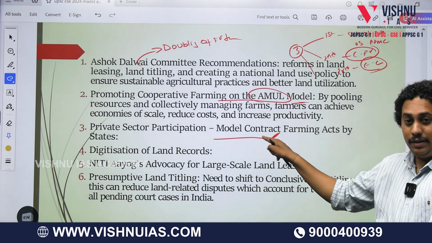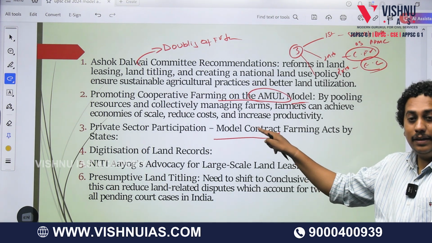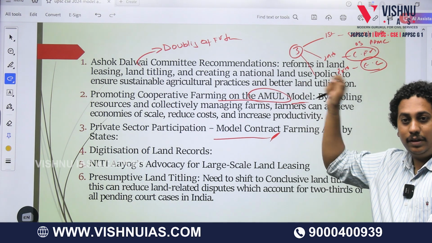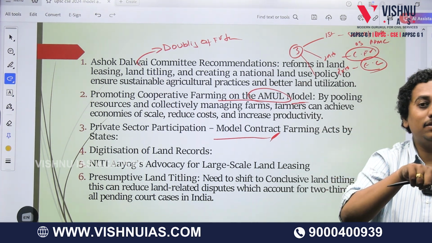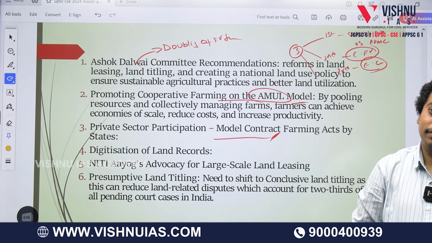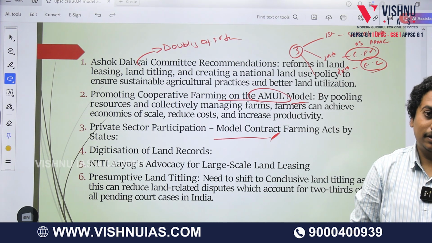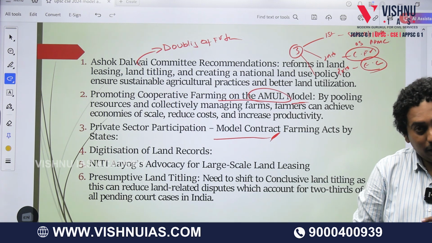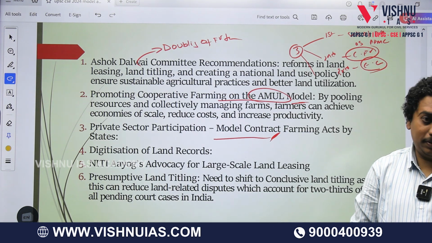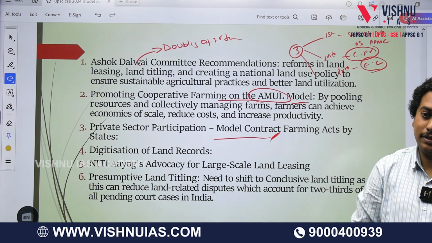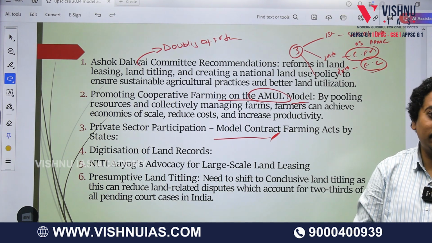And this protest, in fact, if you look at, was restricted to North India, not South India. Why so? Because in South India, contract farming is not a new concept. In South India, contract farming is already a known concept. Kerala, Karnataka, tea plantations, coffee plantations, all are undergoing contract farming only. Okay.